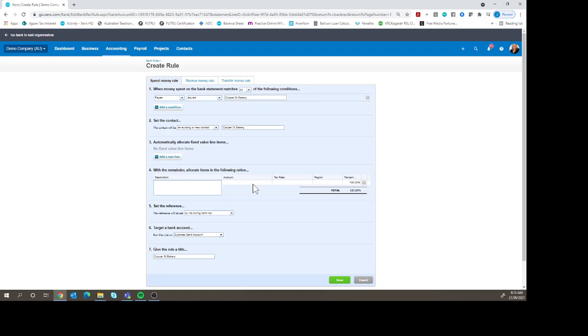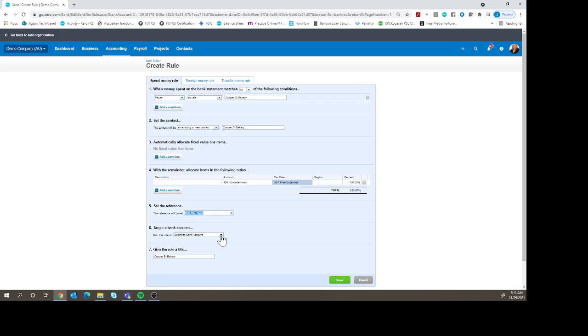We can come here and we can put a description in here if we want. We might not want to do that. We can put the account. Clearly, this is something that we're wanting to know: where is that going to be coded to? So we want to code this to entertainment. We can change the tax rate if we don't think that's the correct one. The reference, will this be set up by you during the bank rec, or will it be set up from one of these things? I'm going to choose here to set it up from the payee.